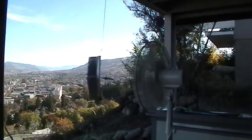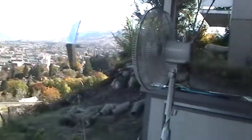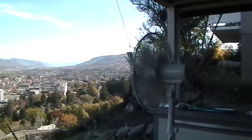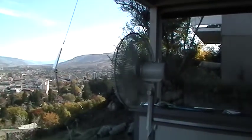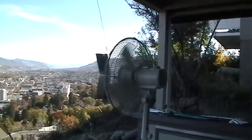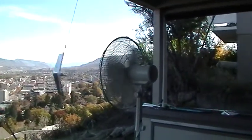Seems to be doing alright. If we get an opposing wind though, it could stop at any time because the fan doesn't keep it up. I'm going to go down one more notch on the fan — it's the lowest speed — and as you can see, it did slow down each time I turn the fan down. And then back up one notch, speeds up the rotation slightly, and one more notch up, and we're back up to a higher speed.